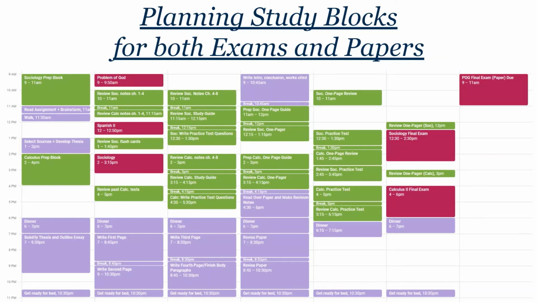So then I'm adding the revision process. I know that I want to have this essay for the most part done by Wednesday evening so that Thursday can be completely focused on the test prep. So with that in mind, after I finish my calc review on Wednesday, I'm going to take a quick break before I jump into revision. Then I'm going to read over my paper and make revision notes.